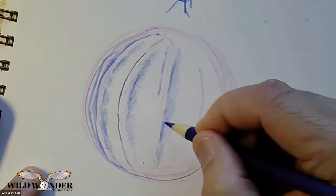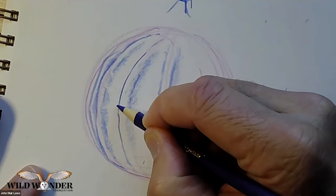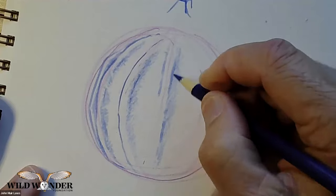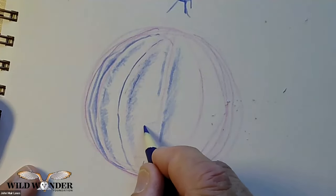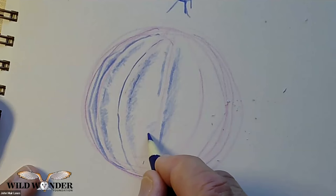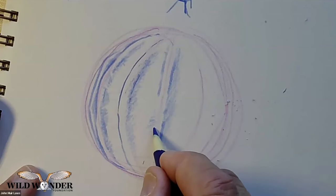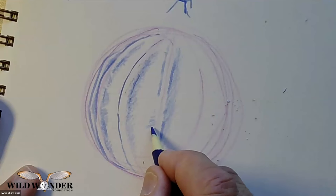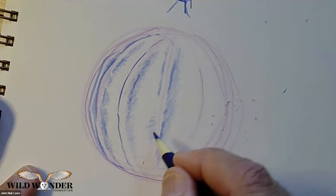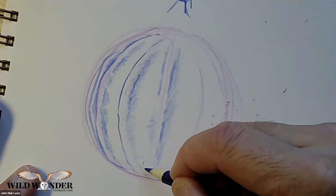Remember that variable line that's our friend. See how boring that part of the line is? I need more variation. And there'll be some other places in here where I'm just going to kind of suggest a little bit that there's thickness to this line, a little bit of a shadow on the other side, or some lines kind of radiating out from it. And then that's going to be this one that is pointing towards me.